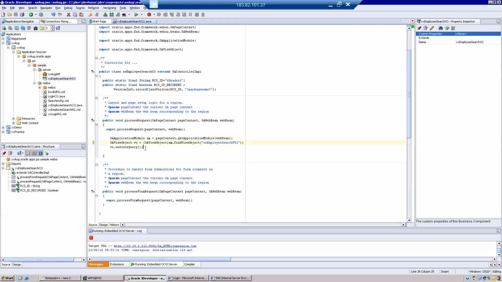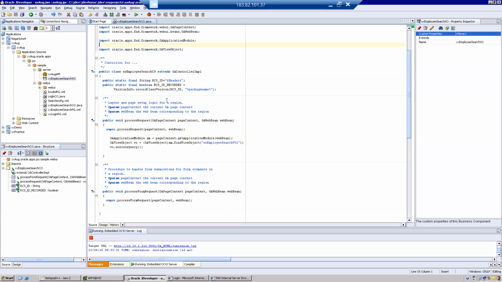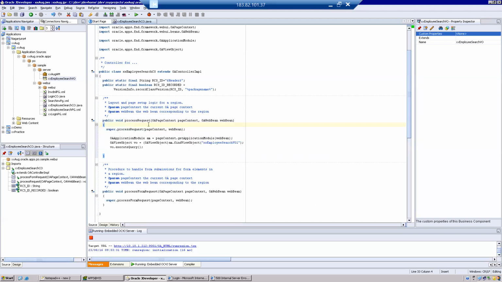I have pinged you the code that we have written today. The first two lines you have to import at the top. And this logic is in the processRequest. You already have processRequest. If you develop any page and create a controller, you automatically get processRequest. But anyhow, I pinged you the total processRequest method. Take these two messages in your notepad, and I'm going to share this video with all of you. Just try to follow the video and create the pages.